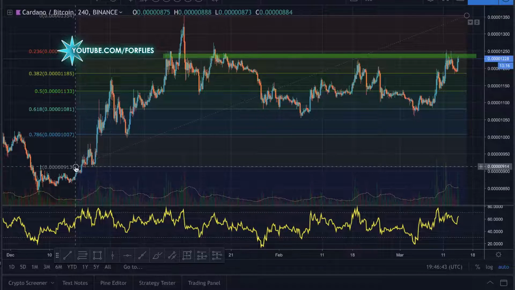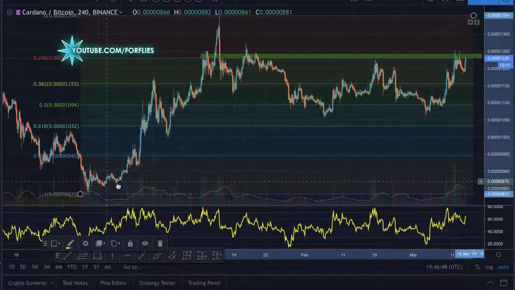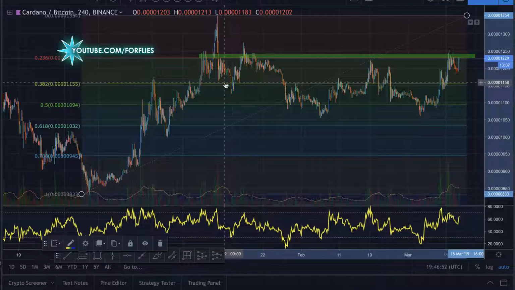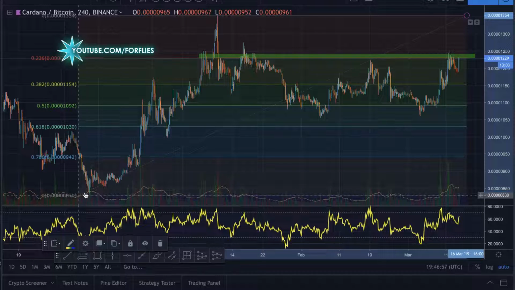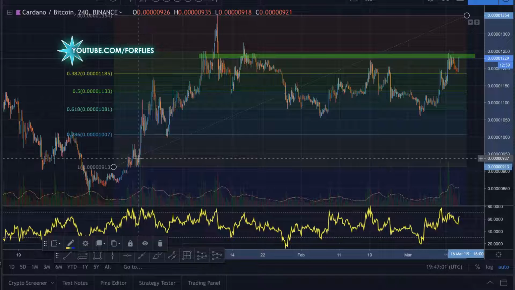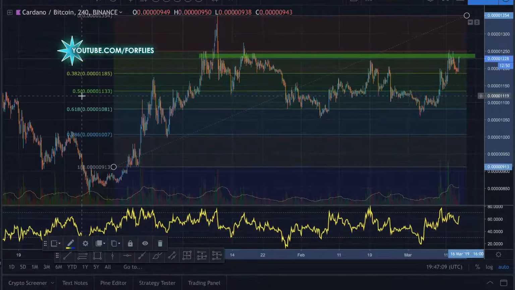Now if I extend this downwards to the low, which is how you typically should be drawing it, does it still work as well? Not really. We're not finding the same support on this 382 level. We are still getting some pretty decent confirmations, but not as much as if I had placed my Fibonacci retracement over here. So again, it's a case of finding out where the levels are respected the most and just carrying through that way. This is very, very subjective TA, and this is how I navigate problems like this.